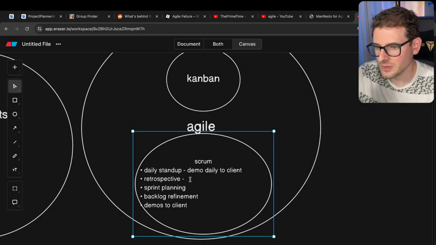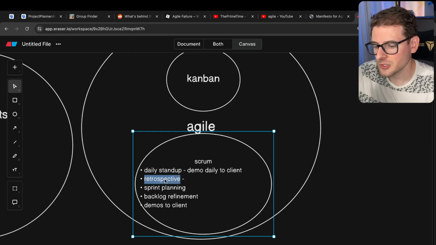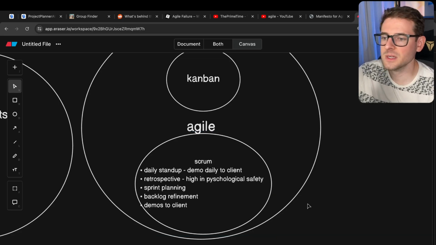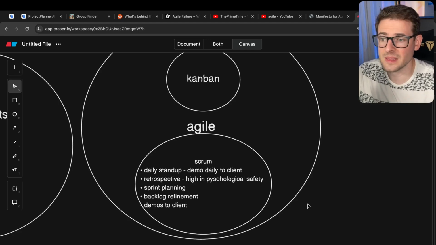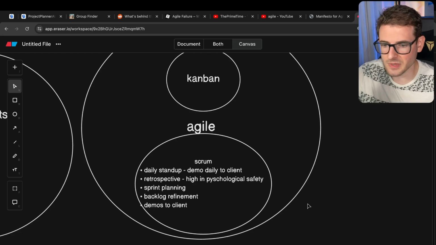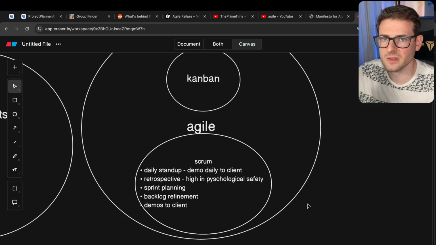Now, some teams, this is a very hostile meeting where people feel like they can't speak their mind. You need to make sure your retrospectives are high in psychological... I don't know if I spelled that right. Safety. Okay, so everyone needs to feel free to be able to speak their mind. And some people will do cards that are anonymous, and they don't want people to even be able to know who put the card. Honestly, if you have to be anonymous and you can't openly speak freely to your team about issues, you don't have psychological safety. You shouldn't feel like you're going to get fired because you pointed out that that bug that got to production, we need to do better.